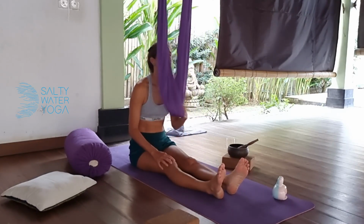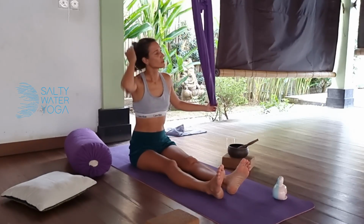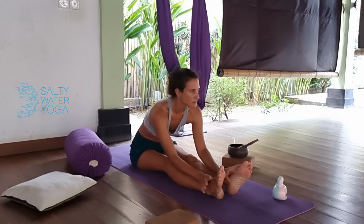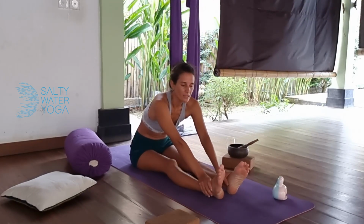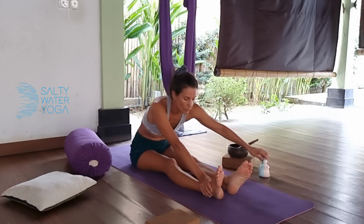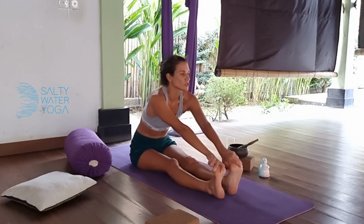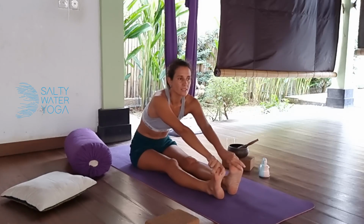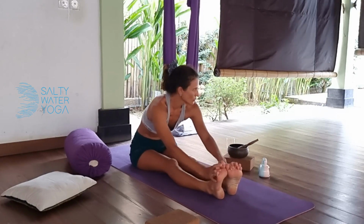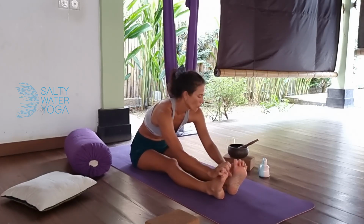Inhale through the nose and sigh it out. Inhale in, 1, 2, 3. Exhale in, 1, 2, 3. Inhale in, 1, 2, 3. Exhale in, 1, 2, 3. Continue, lengthening the breath to a count of 4 for the inhales and exhales.